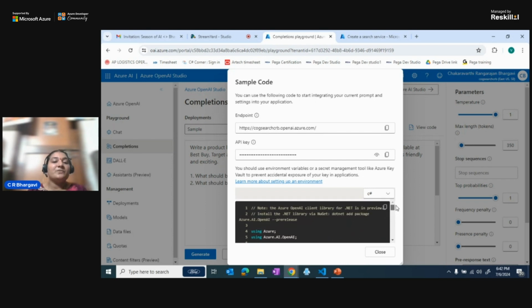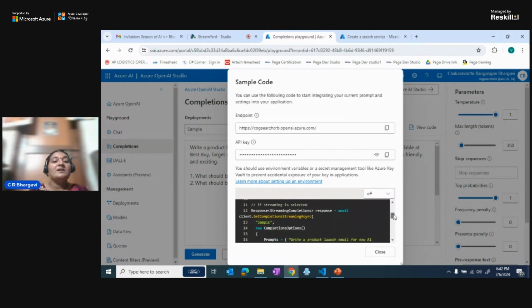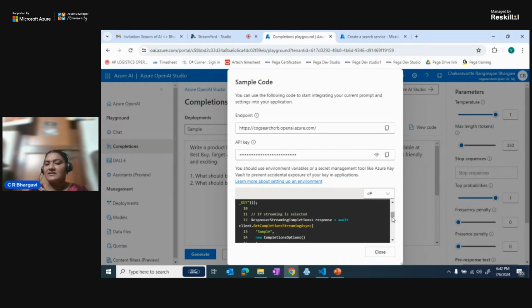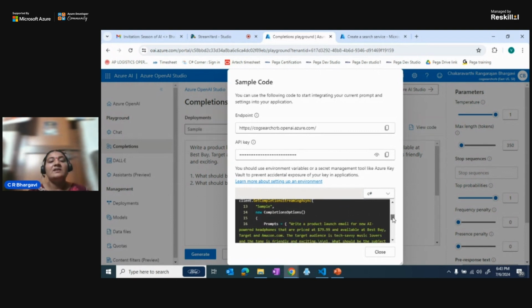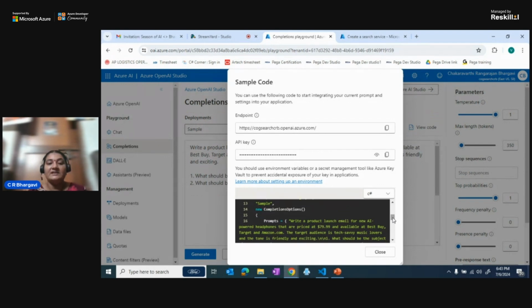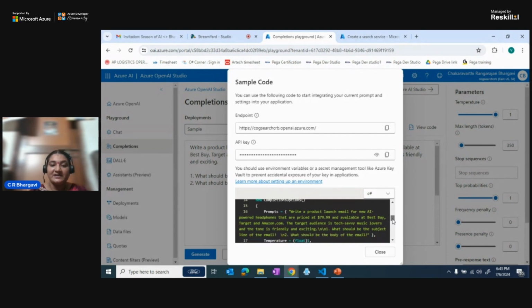And what we would be doing here is choosing C sharp, and once we have chosen C sharp, we get the code for how the response should be, like await client get response streaming async, for the response that your model has to give. Then there are the response options, the output options, where you provide the prompts that you are expecting here.